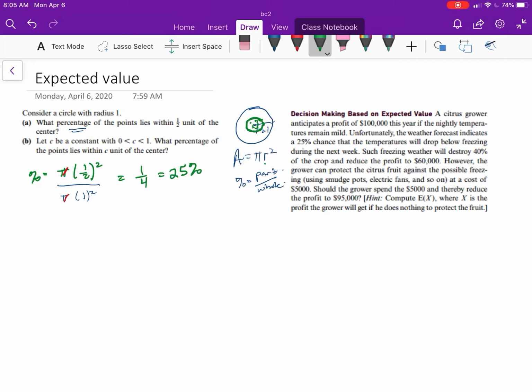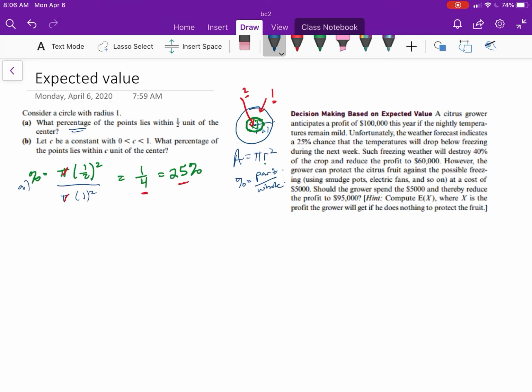Now, how is this expected value? If we were to create this problem, let's say like a bullseye, if you score in here, you get 2 points, anywhere else you get 1. Then I could use these probabilities. I could use the probability of landing within there multiplied by the outcome, the 2, and then add the probability of the outer ring with that 1 and find an expected value. This is kind of like setting up an expected value problem.